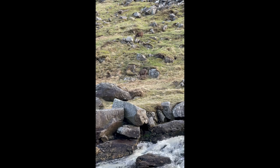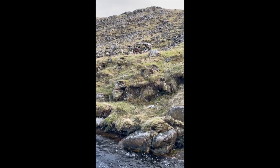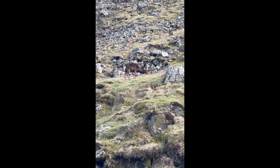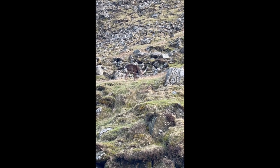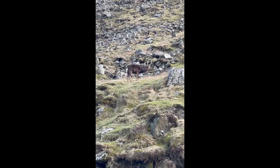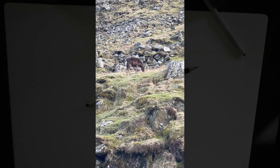On my way up the mountainside, I noticed just on the other side of the waterfall stream that there were a few deers just relaxing, eating grass. Those sights were the inspiration for this video. I knew I wanted to draw or paint some deers and decided to make a video on it for you.